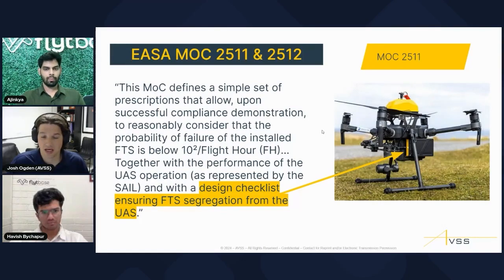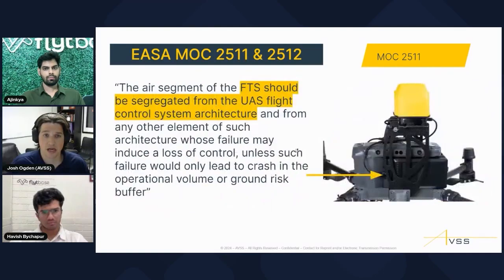Whereas if you look at the Canadian and US market, we're using the PSDK, and the PSDK is a way to send a kill command to the motors and shut them down. So there are 2 ways, but ultimately for 2511, we want that segregation. And then another example, on our M300 or M350 product, we have another segregated FTS option. The thing that's nice with the M300 is we'll do both. We have the PSDK and the segregated option, so we have a dual redundancy of ways.